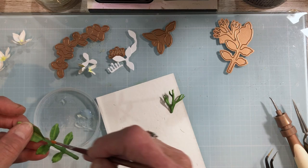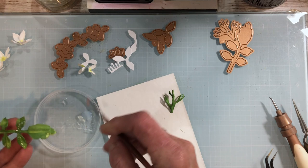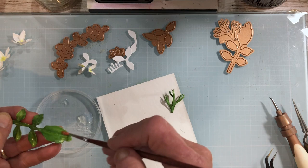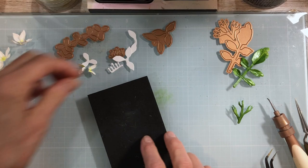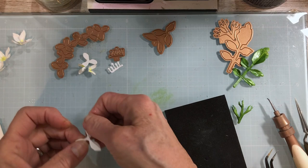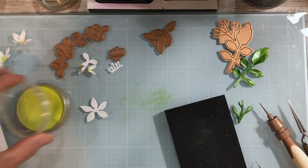Let's glaze this up and make it look waxy. I'll set that aside and add a little bit of glaze to the stem and set that aside too. Now let's talk about these petals. Why it's called a star jasmine — it's a five-petal flower and if you set it there you can see it does make a star shape. I'm going to add a little bit of shading to the center with a bright yellow-green pastel just to accentuate that.